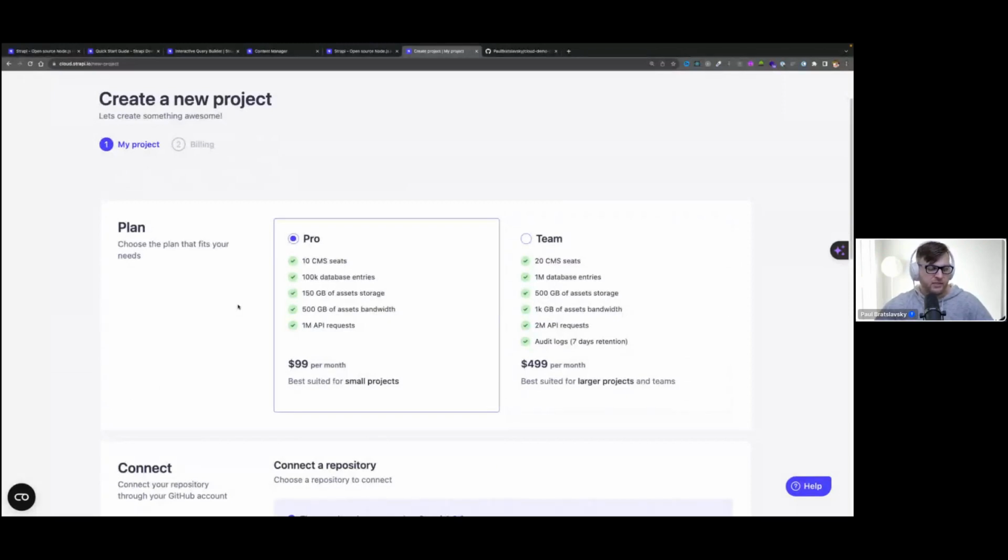A lot of people ask me, who is Strapi Cloud for? For instance, if you have a personal blog and you're not getting too much traffic on it, you're not generating income from it, maybe Strapi Cloud is not the best fit. For me, Strapi Cloud is for people who are generating income from their services. So if you have clients and you're building websites for them and you just don't want to deal with the deployment, or you don't have enough people on the team, because having DevOps people on your team costs money, right? You need to have that infrastructure.